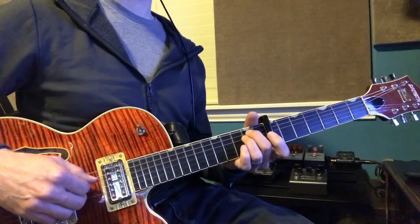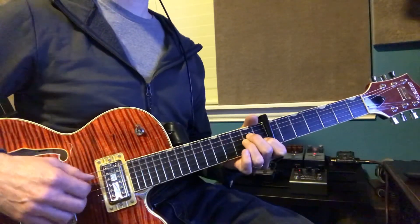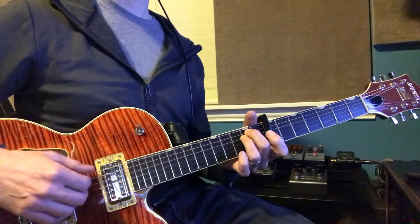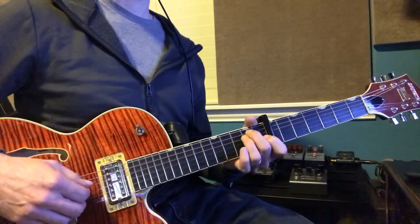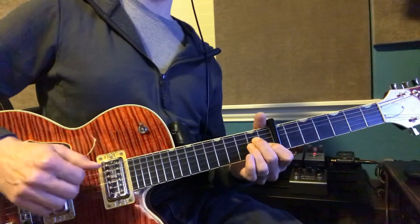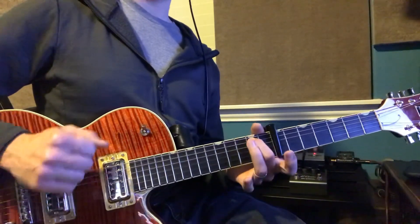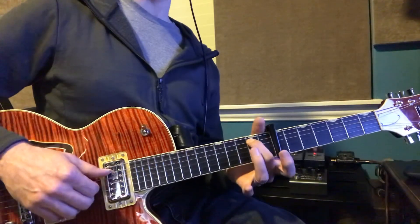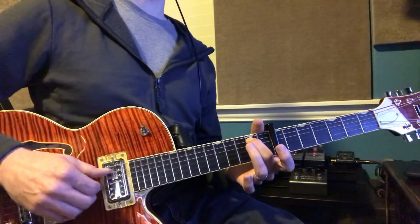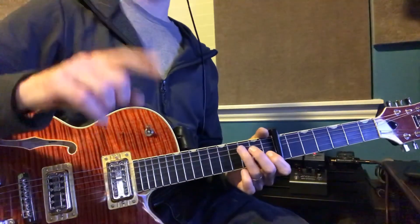And one, and two, and three, and four. Okay, so there's going to be some odd time changes there, but we'll work on that. That's that A minor to an E minor. So just work on that C transition — that will be sort of like an E minor 7 shape, but we're playing from the fifth of an E minor 7. Anyway, that's irrelevant to you. Give that a try — sorry for the confusion, but this works better.